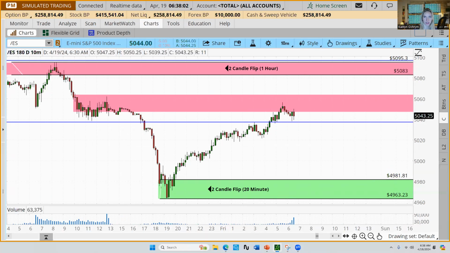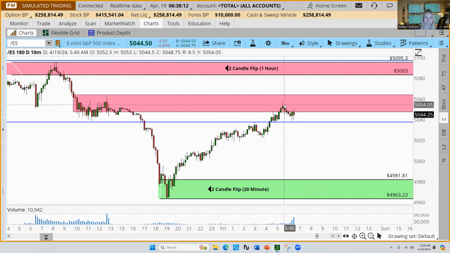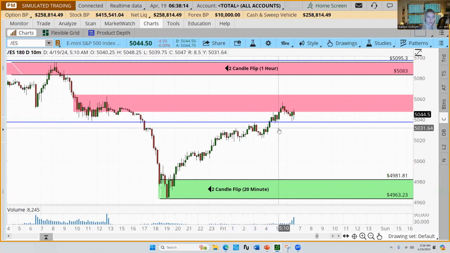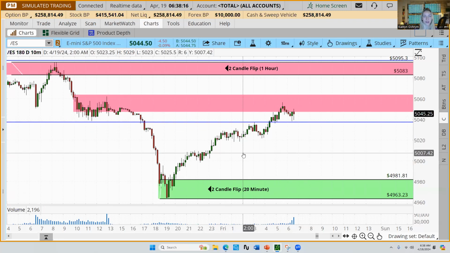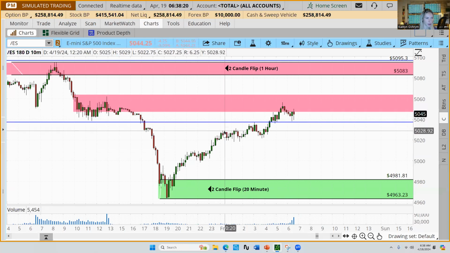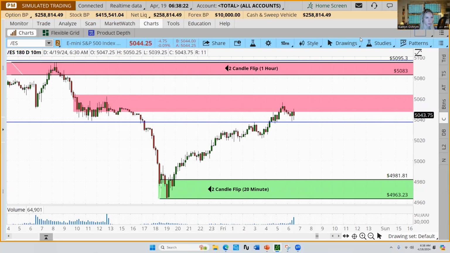So going back to the question on how do you manage it in the overnight session? Well, once you have your 2 candle flip, you just want to be trailing up your stop and trading with the markets to the upside until you see price break the controlling breakout pivot. So I'm still bullish at this point. We don't have a reversal.